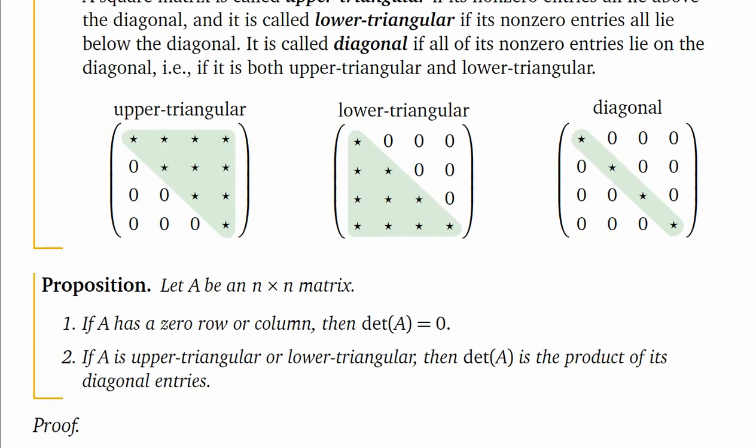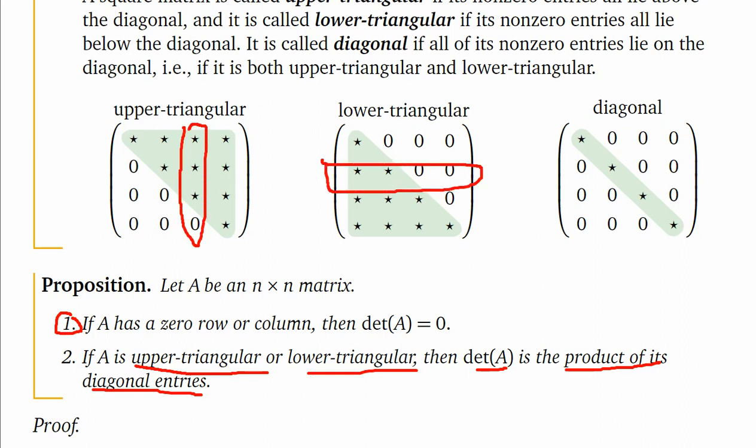And Margalit makes one point beyond the fact that any triangular matrix has a determinant that is just the product of its diagonal entries, which I just said. He also makes the point that if any of the columns or rows is all zeros, then the determinant is zero. Why? Well, I'll end up with a zero on the main diagonal, right? If I have a row of zeros or a column of zeros, I'll end up with a zero on the main diagonal, and therefore the product of its diagonal entries will be zero.